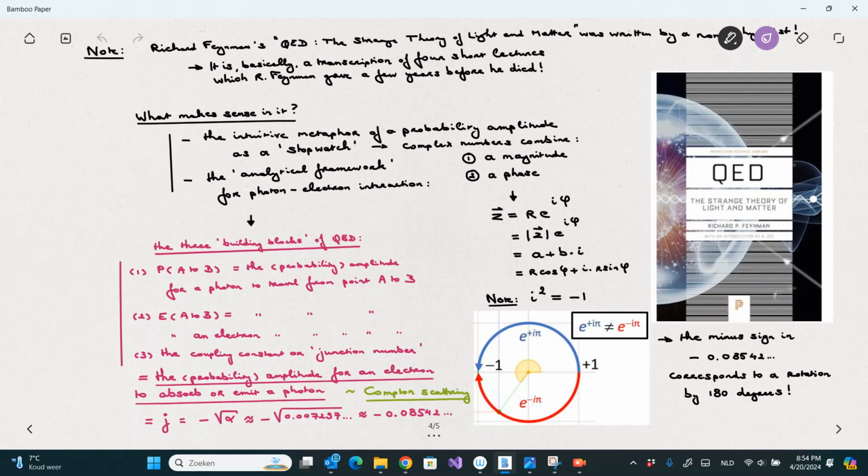And so he develops this metaphor of a stopwatch with one hand, and this hand has a certain length, a magnitude, and has a phase velocity. So he avoids what I write here. A complex number, we can write it as Euler's number to a complex exponential. Here is the phase, and then this magnitude, which is the magnitude of the complex number, times the same thing. We can write it as cosine plus sine multiplied by the imaginary unit, and so on.